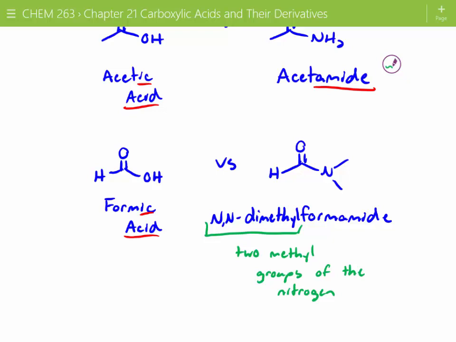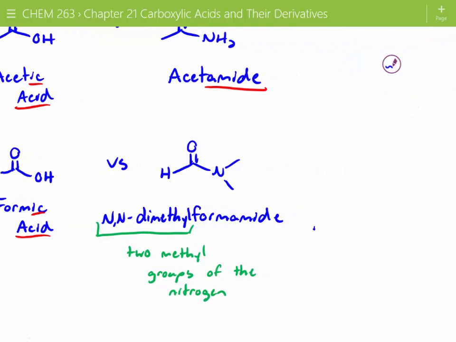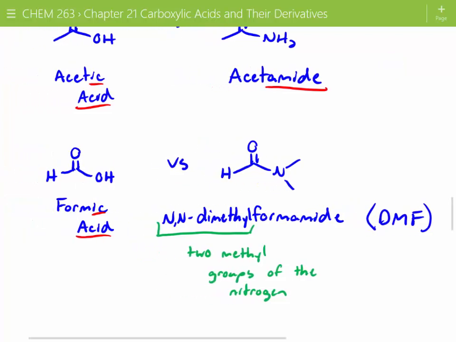Does this look familiar to anybody? No. Yes. I don't understand why they put N in. They're both on the nitrogen. Both methyl groups are coming off the nitrogen. It's to specify that the methyl group isn't coming off somewhere else on the chain, it's coming off of the nitrogen. Why did you say N once? Because that's implying that there are two methyl groups coming off of the nitrogen.